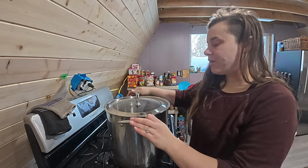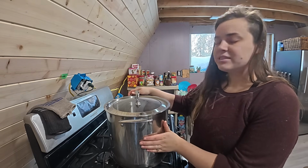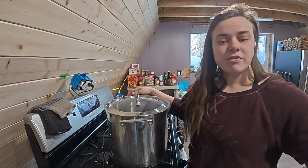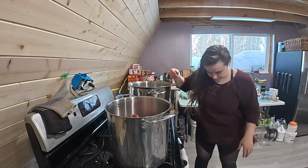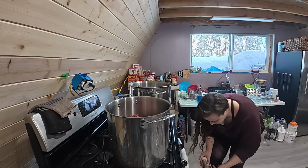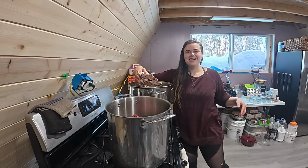So like I said, we just have to add water to this now, but we do have a second big pot. It's actually a little bit bigger than this one, and I think we're going to get the last bit of the beef bones going as well, along with this moose. It's pretty long and tall, but if that doesn't fit... Cut it in half.